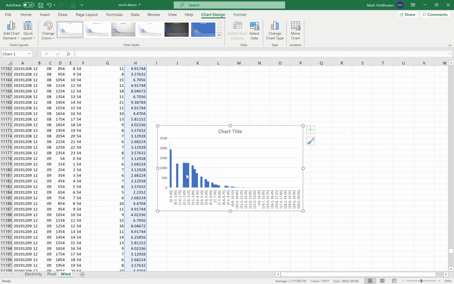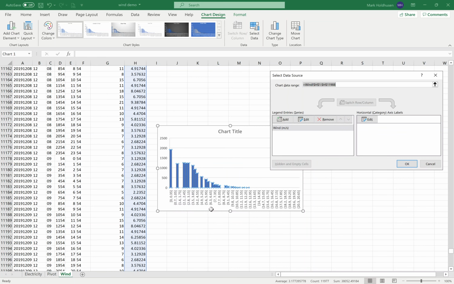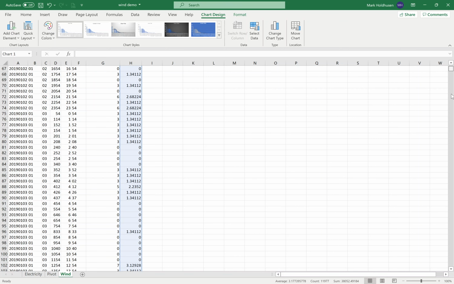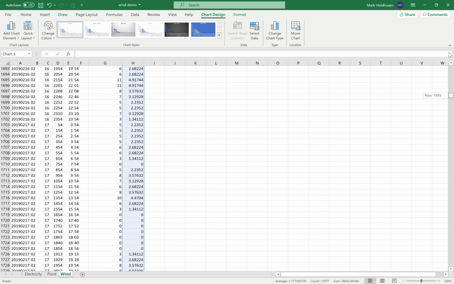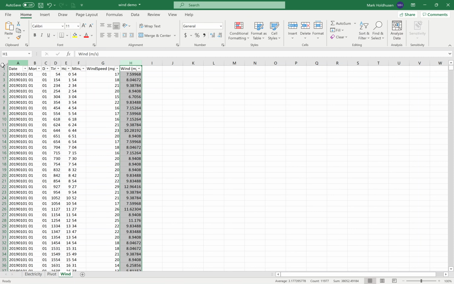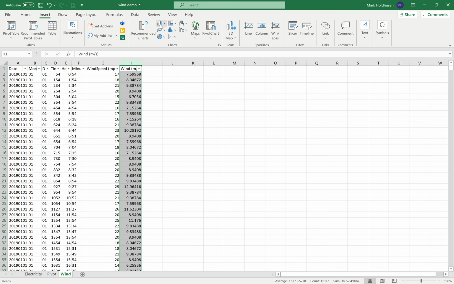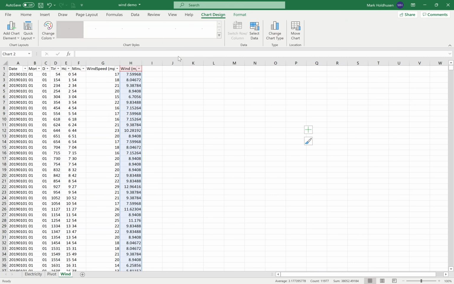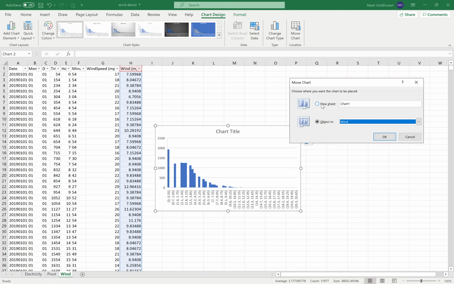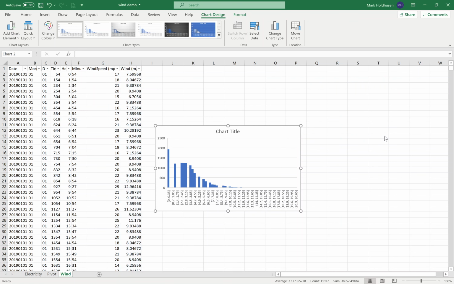Okay. So what I'll do here is right click on this and not select data. That's not what I meant to do. Uh-oh, where did my chart go? Well, I'm just going to reinsert it since I lost it. Here's what I'm going to do. I'm going to insert this again, and I'm going to move this chart into its own sheet, and we'll call this one histogram. That way I won't lose it moving forward.